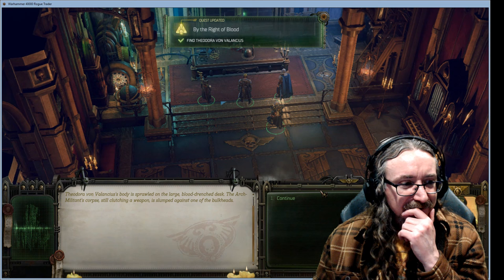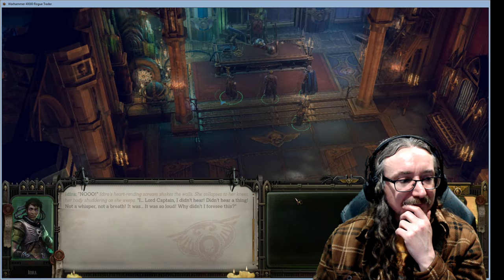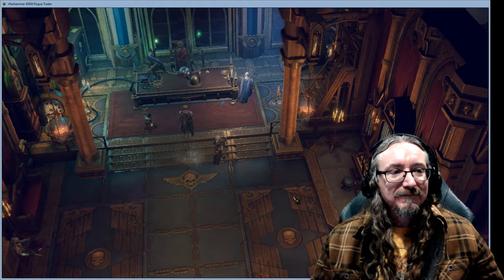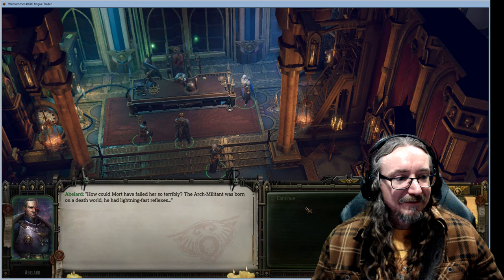Theodora von Valencia's body sprawled on the large Pletridge desk, still clutching weapon. Emperor, accept thy faithful souls. No! No! Lord Captain, I didn't hear. Lord Captain. It could have happened in the heat of battle. How could Mort have failed her so terribly? Mort.